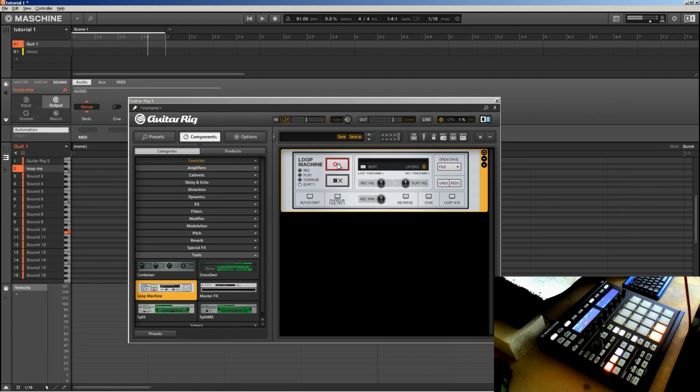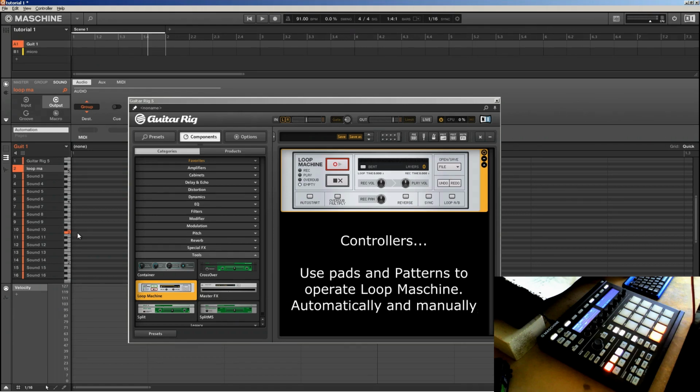So this is not possible to realize by pressing the mouse button. So we should find a way to automate this situation, to press this button while the locator is at the beginning of that beat. Alright, and Guitar Rig gives us the possibility.